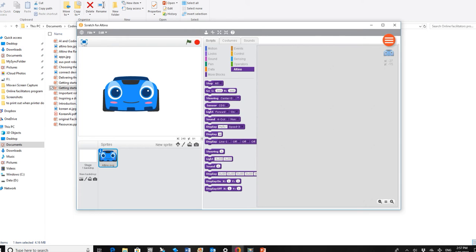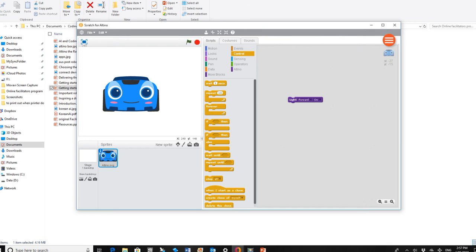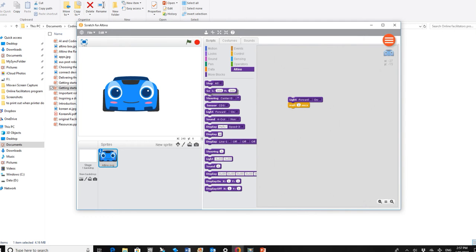So that's your various scripts that you'll use. And you basically just drag and drop. So let's have a look. Let's turn on the forward light, drag and drop. We want to turn it on. Don't worry about not knowing how to do this, because the whole idea of each module is you'll actually go through this step by step with your students. We want it to wait 1 second. Let's say we want to change that to 2 seconds. I just clicked on it, and then we want to turn the forward light off. Let's say we want to run that. When we run it, we double click the blocks like that, and when you've synced that with your robot, you should actually see your robot's forward lights going on.